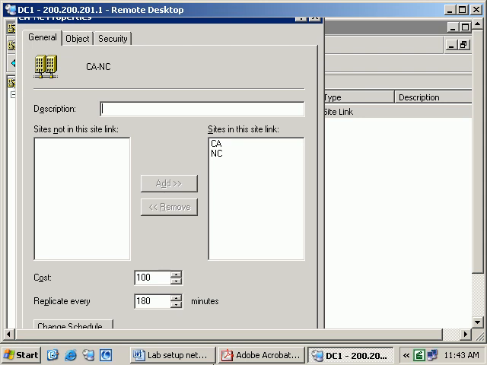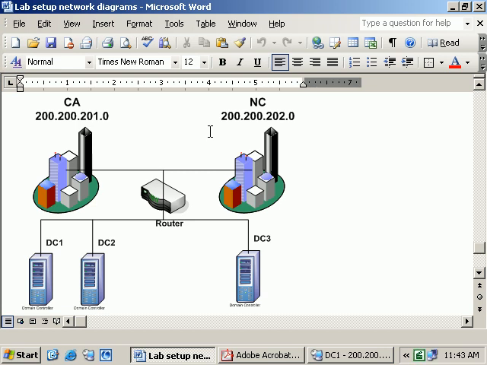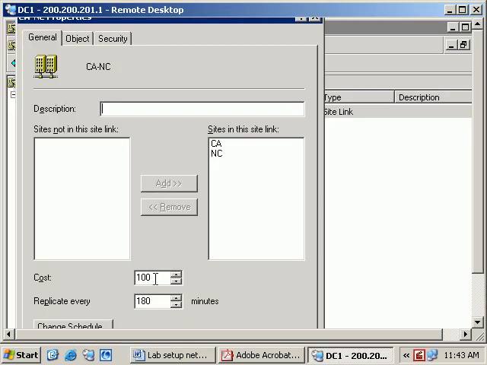In other words, if you have both the lines up and running, T1 and the 56K modem, the line with the lowest cost will always be used. Only if the line that has the lower cost is unavailable, for some reason, your T1 line is not available that day or at the time when replication is scheduled to take place, then only will the modem be used. So once again, the lower the cost, the better the chances that line will be used.